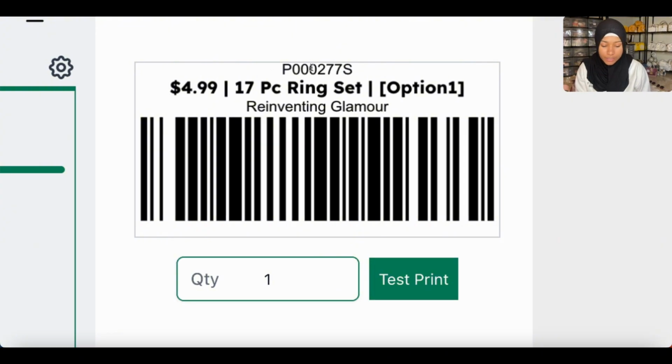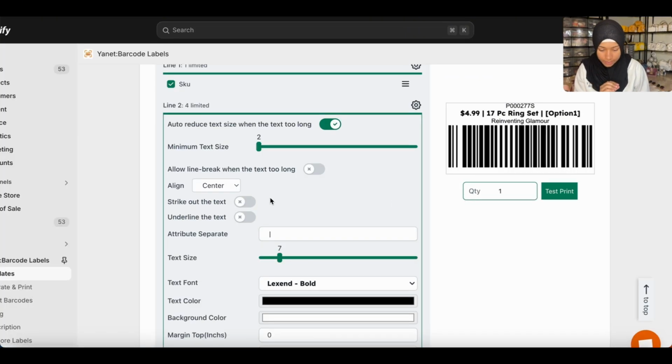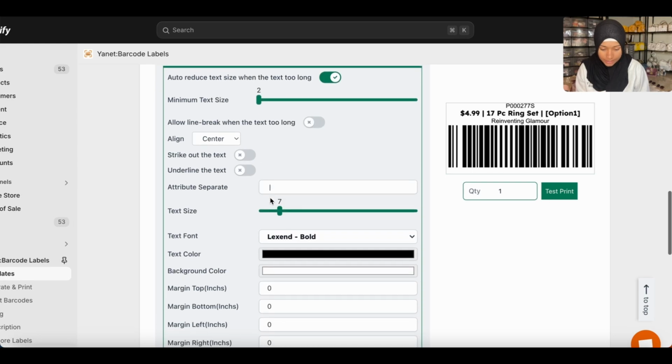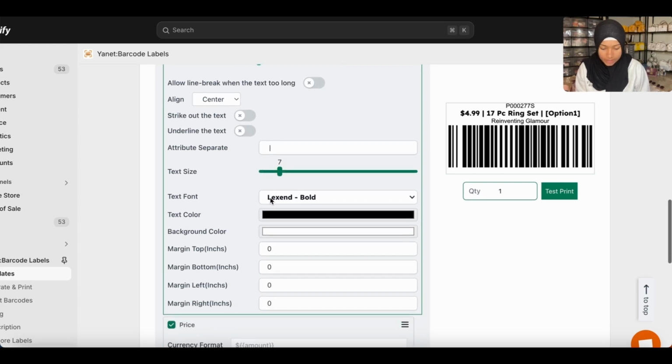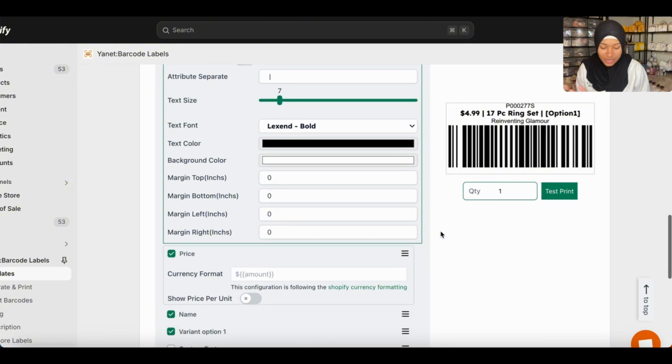And you guys see this P00277S. This is the SKU number, SKU. You're going to need a SKU for every single barcode before they're able to generate a barcode. So one second, we're going to get to that in a second, but you guys can just go ahead and look at my settings of what I have it on. I'm just going to go kind of slow so you guys can screenshot whatever you want to use.